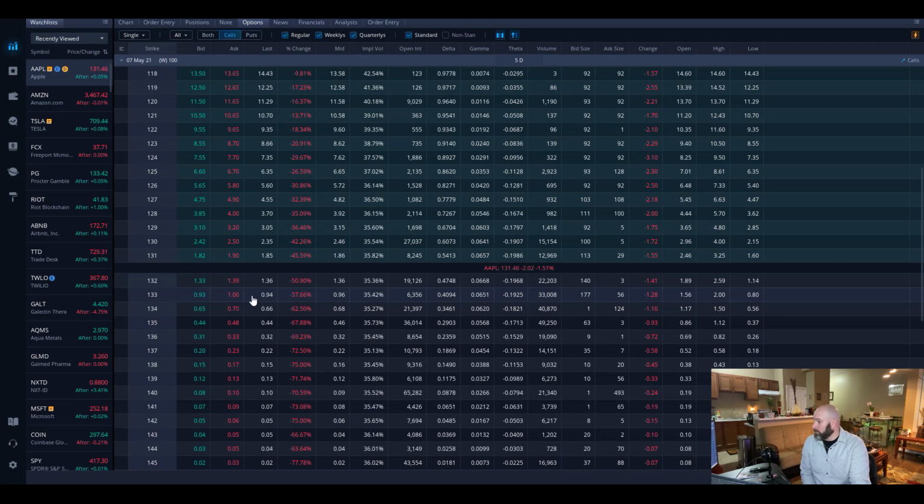Now, that's not even really a bad option as well. Implied volatility is relatively low. The open interest on these things are high. The volume's high on them. And the delta, this is going to be the multiplier. Whatever the delta number is per dollar is going to be multiplied in. For every dollar it goes up.